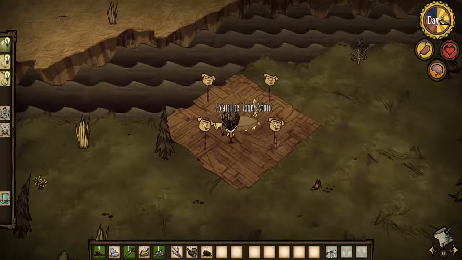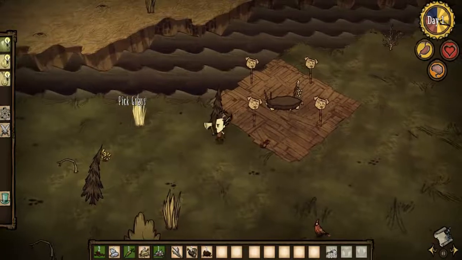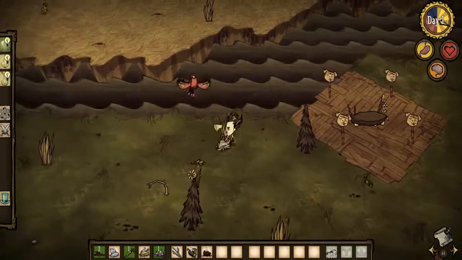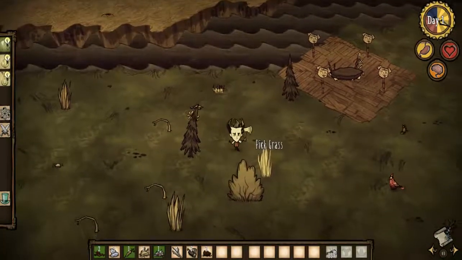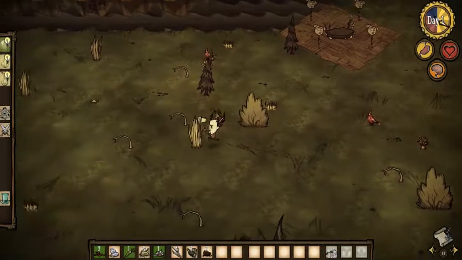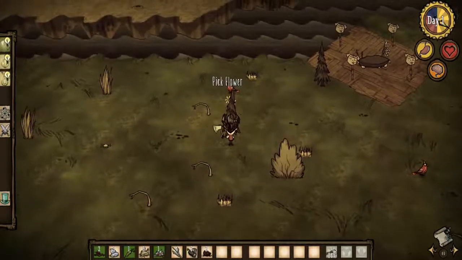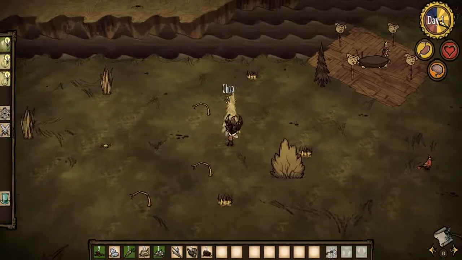Whoa. What an odd-looking stone, agreed. That was cool. I hope they didn't, like, do anything to make a beast come. I'm a bit scared now. I'm like, oh my god, is there a beast? A beast is coming!